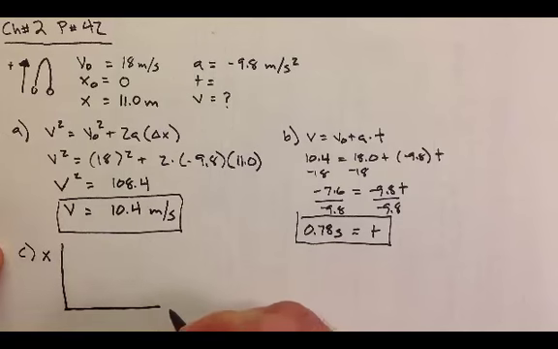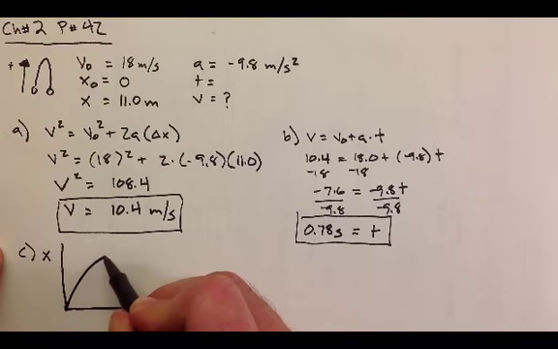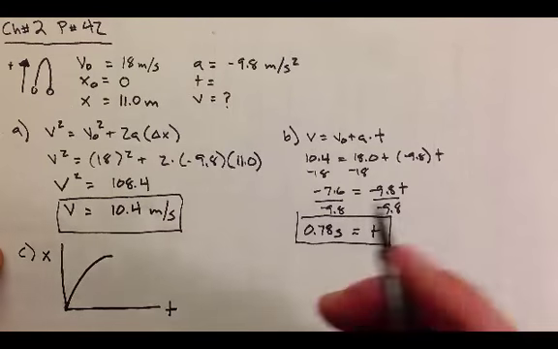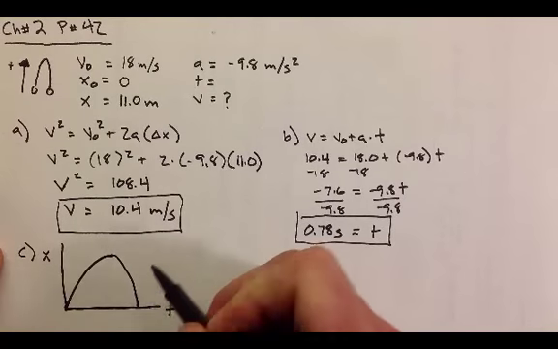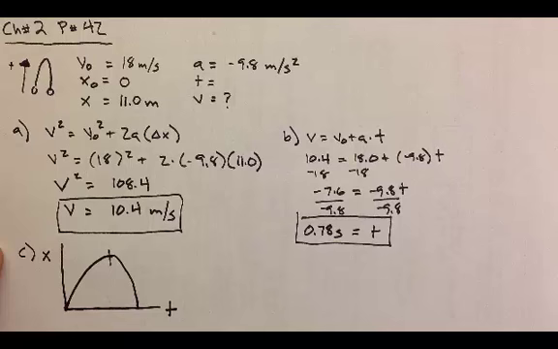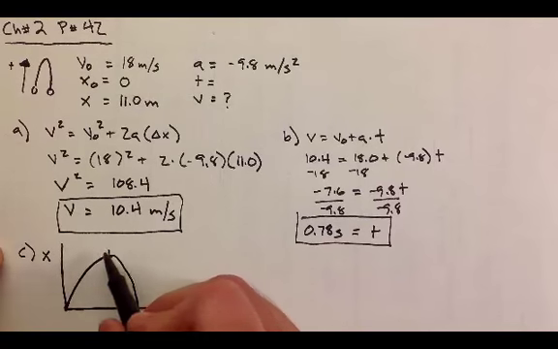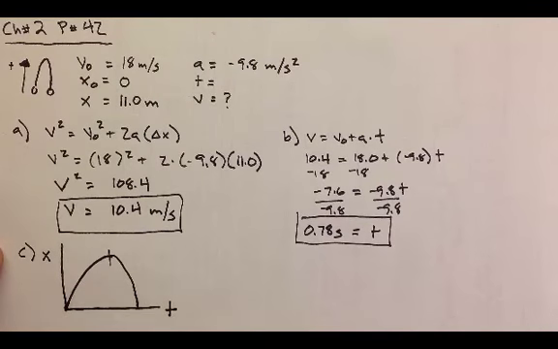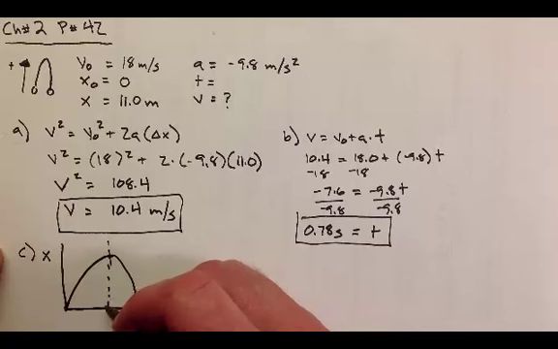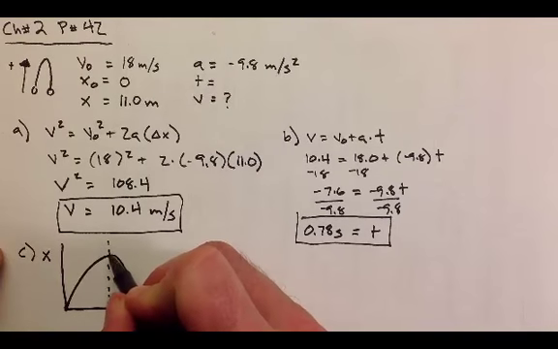I'm going to analyze this problem with some graphs here. Let's graph this object's position versus time. Okay. It starts at the ground. It goes up. And it comes back down. Okay. So, one thing you should note is that in free fall motion, when you have constant acceleration, a position versus time graph will yield a nice symmetrical parabola. Okay. So, that is one thing that you should know.